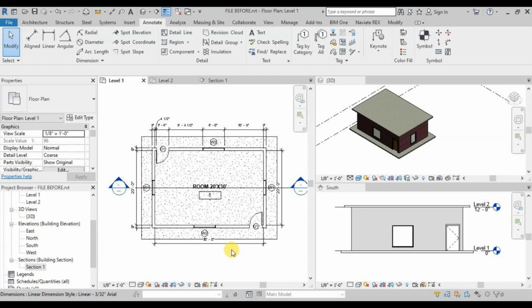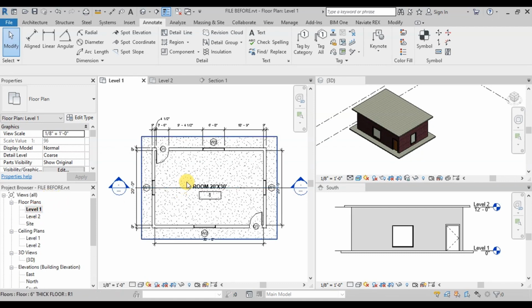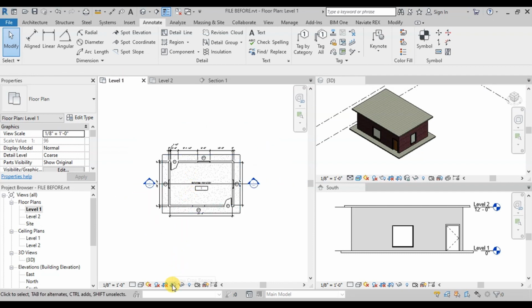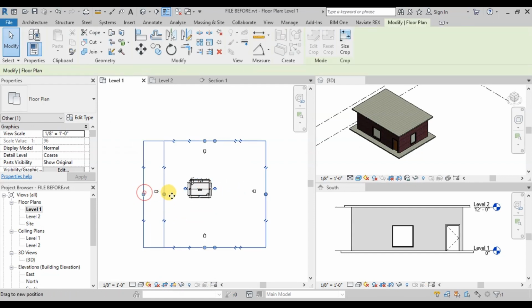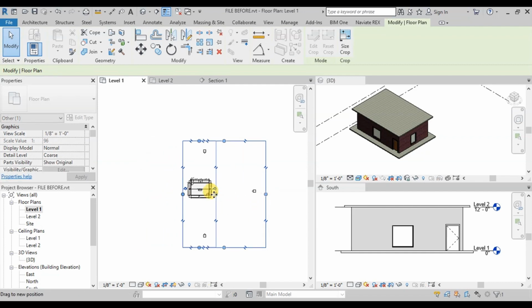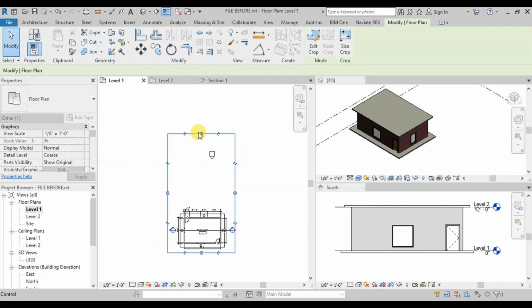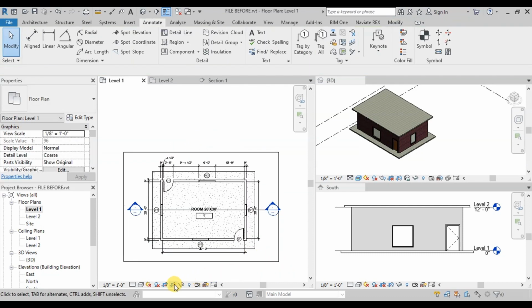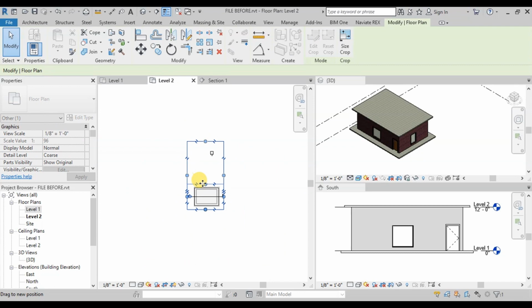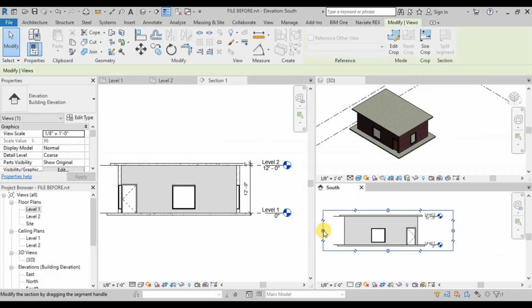We have completed our project in previous videos. Now let's see how we can make project drawings in Revit. First of all, open Level 1. We will make some adjustments in our views. Click on this Show Crop Region button. Now reduce the region to show the part you want to show on the drawings. Once we are ready, we will click on the Hide Crop Region button to hide the rectangular box around our drawing. Now repeat the steps for Level 2, Section, Elevation, and 3D.